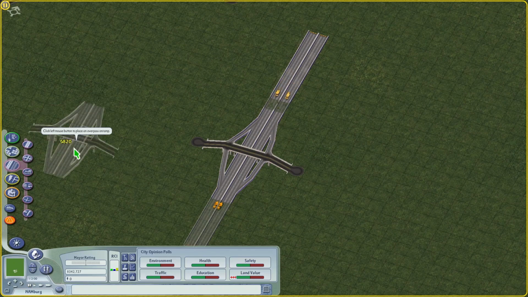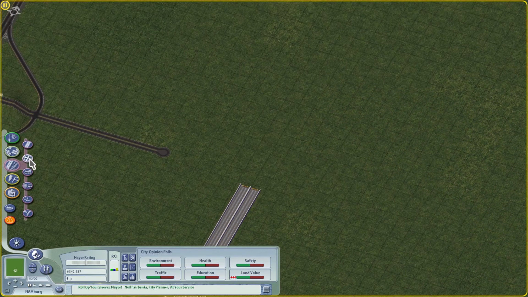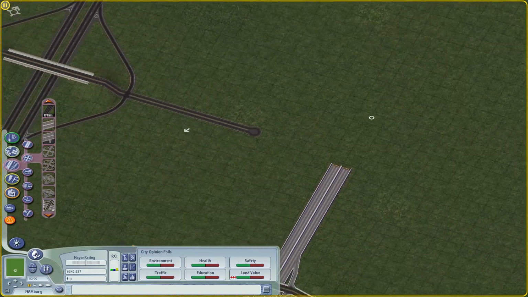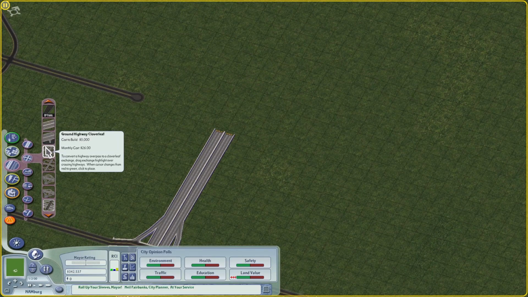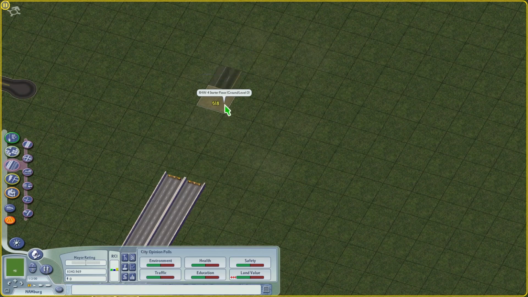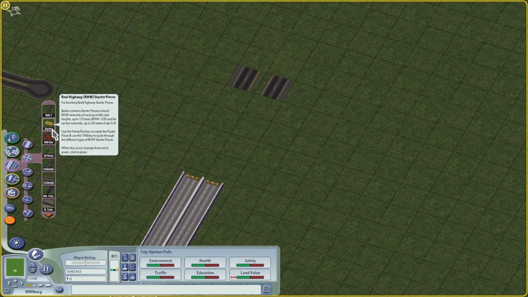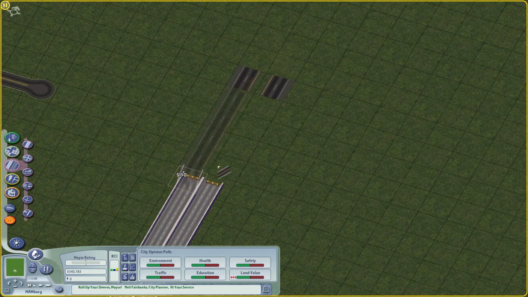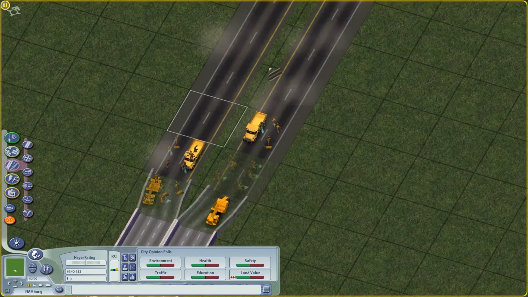So for those of you who just want to use the network add-on mod for its bug fixes and to make the traffic simulator more robust, this is perfectly fine too. You can also connect if you run into trouble and you're having trouble with the real highway mod and you just want to go back to using Maxis Highway for certain more complicated things. A good thing to know is that RHW 4 connects up quite nicely to the Maxis Highway. So if you run into trouble and you just want to use the easier, simpler Maxis Highway, you can see here that the Maxis Highway connects up fairly smoothly to RHW 4.